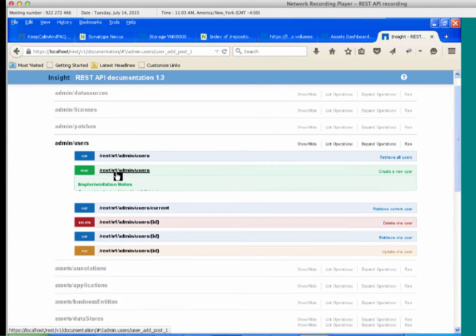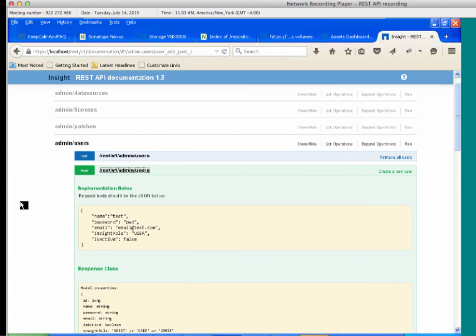Here's a POST. We document pretty much what we expect you to provide. So I'm saying that if you do a POST on this URL, and you provide the REST API payload body similar to this, of course, you change it to your needs, but if you provide something like this, then you'll be creating a new user.